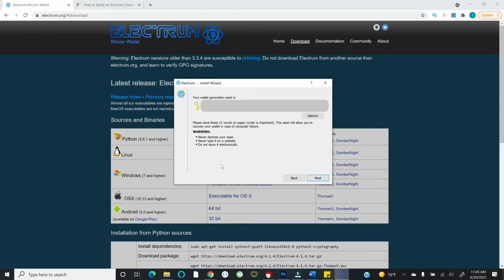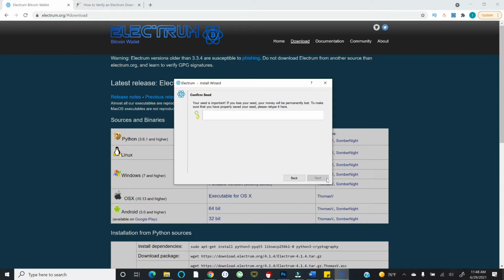Now here's my seed phrase, and so I'm going to write this mnemonic phrase down, and of course, it gives the normal warnings, never share this. So I'm going to go ahead and do this quickly. We'll go ahead and hit next. And then it will ask you to confirm your seed. So you will literally type this back out just to ensure you have it. So I'll go ahead and do this quickly.